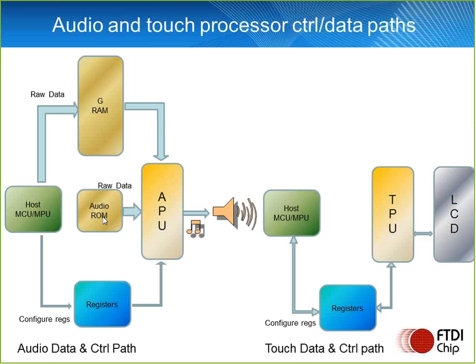Remember, you're not restricted to that. You could use your own sounds, recorded music, for example, or speech. And using our converter tool, you'd be able to have it ready for the 800, and it would go through as raw data. And finally, we have the configuration registers. On the touch side, we have the touch processor and the configuration registers.